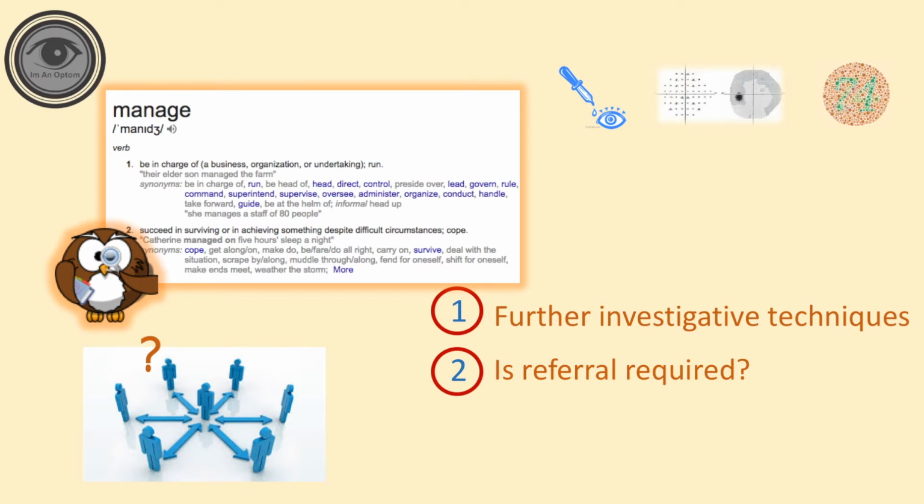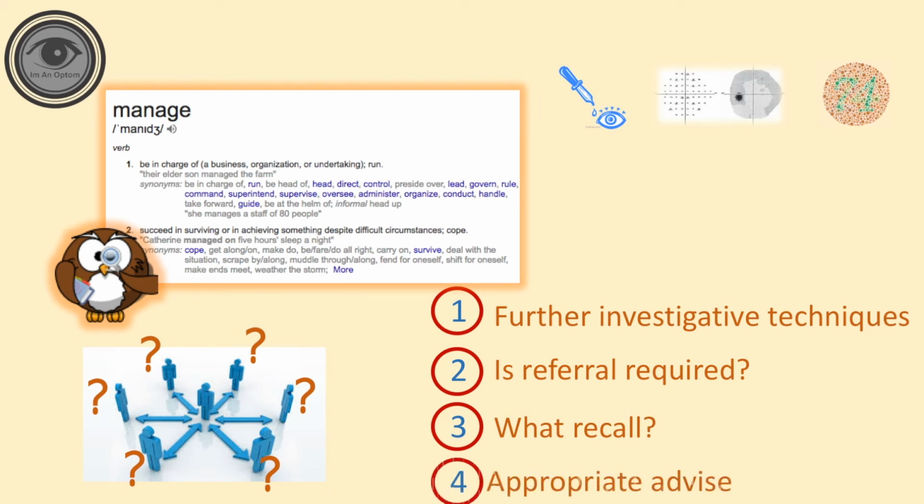So do they need to be seen by neurology, ophthalmology, an orthoptist? Is it going to be a routine, urgent or emergency same-day referral? If I'm not referring, when do I need to see this patient again in primary care practice? So is a 2-year recall sufficient for that condition, or should I decrease that to a 12, 6 or even a 3-month recall? What appropriate advice can I give to this patient?